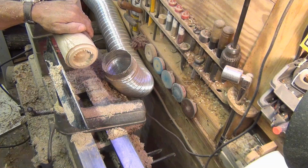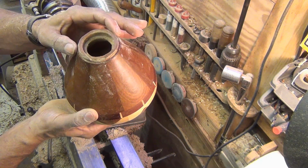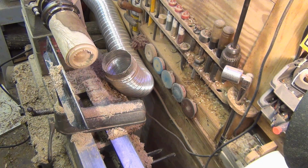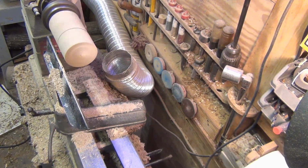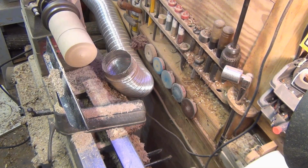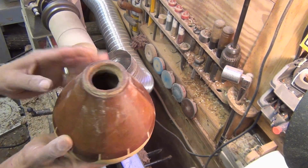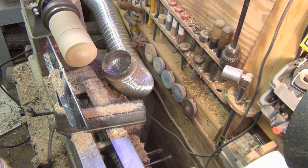I'm going to make the piece to go into the base as well. So it's time to go in there and start making. First thing I need is a tenon to go into this mortise.